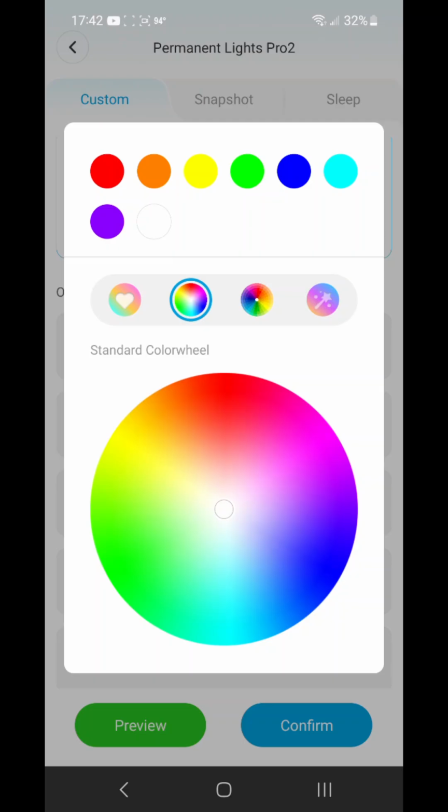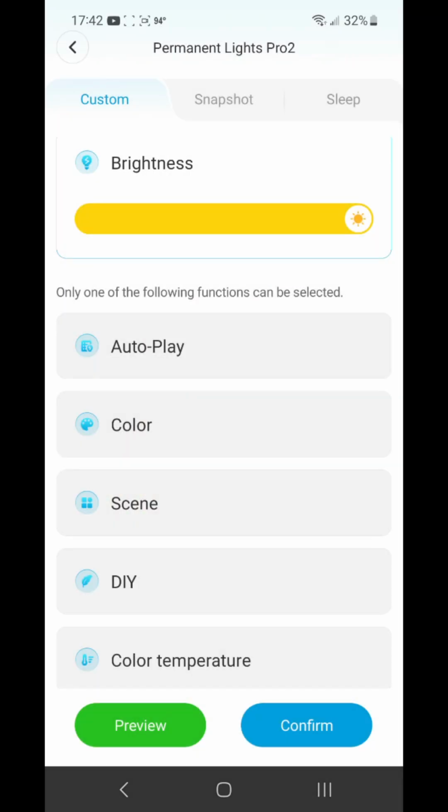Now, all your lights will be the same color if you have a string of lights, let's put it that way. All right? You can select whatever color you like. All right? You can do it off the color wheel, or you can do it off the color chart above. You can do that. I'm not going to do it because I'm going to show you something else here.